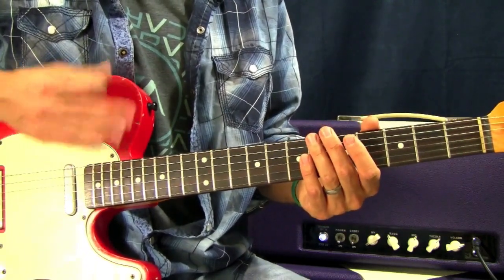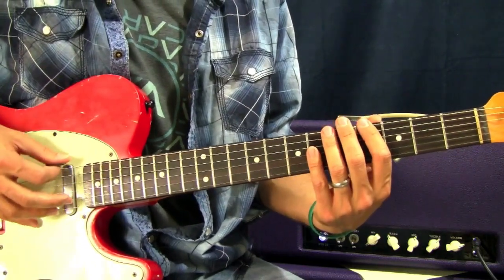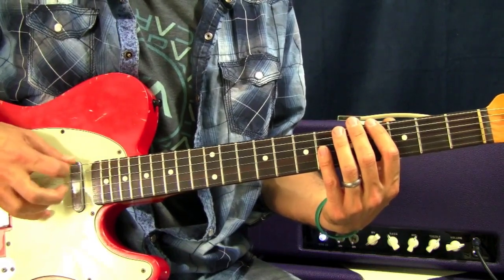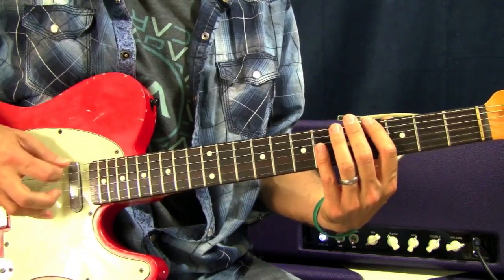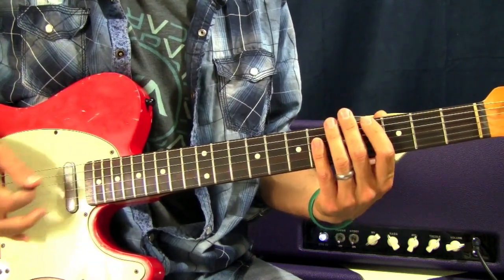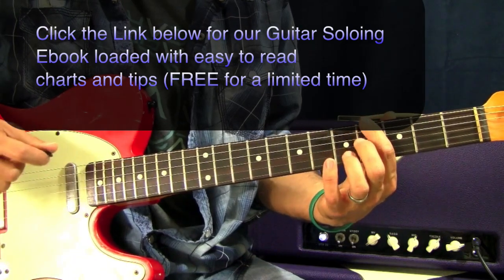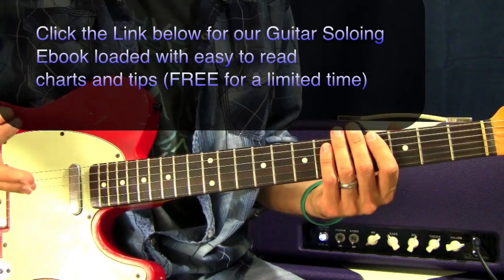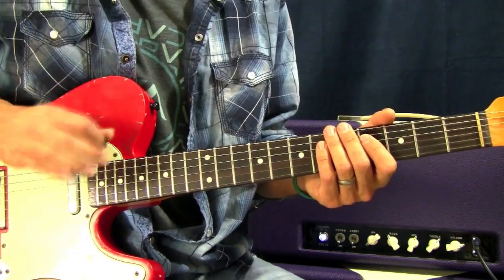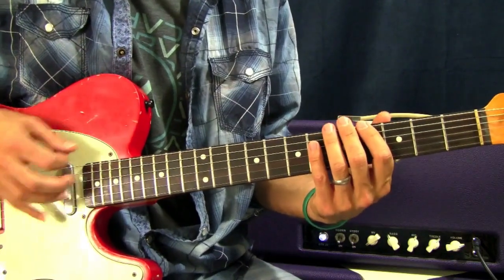What I want you to do with every finger is touch the string as light as you possibly can, pick the note, and apply minute amounts of pressure until you get it to fret. Learn how much — and how little — strength it takes to actually fret a note. Now if you're playing an acoustic, it's a whole different ball of wax, but I sound like a first grader on an acoustic, so I'm sticking with electric.